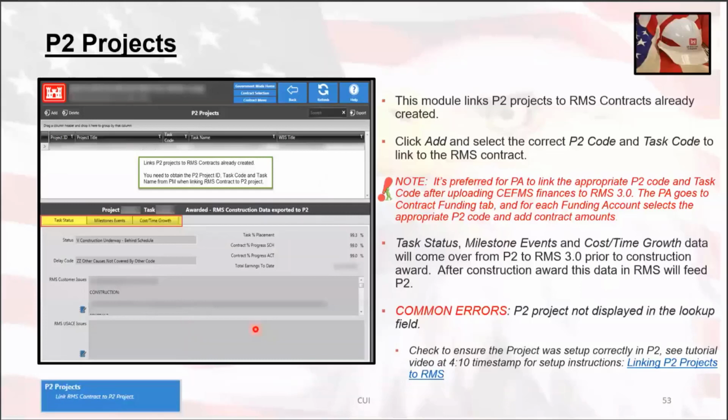And that is, you need to make sure the P2 code and the task code are good, as well as, I believe, the amount has to be more than a penny. For more information on dealing with that, you can click on this button right here that says link P2 projects to RMS. That's a little tutorial video talking about exactly what you need to do for that particular one.